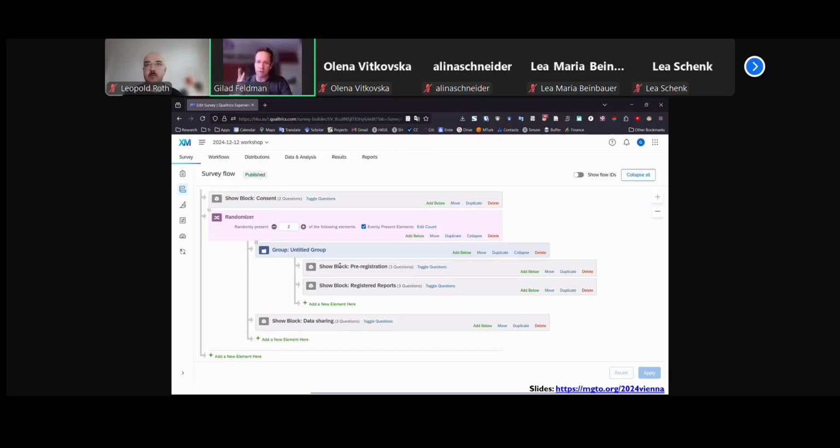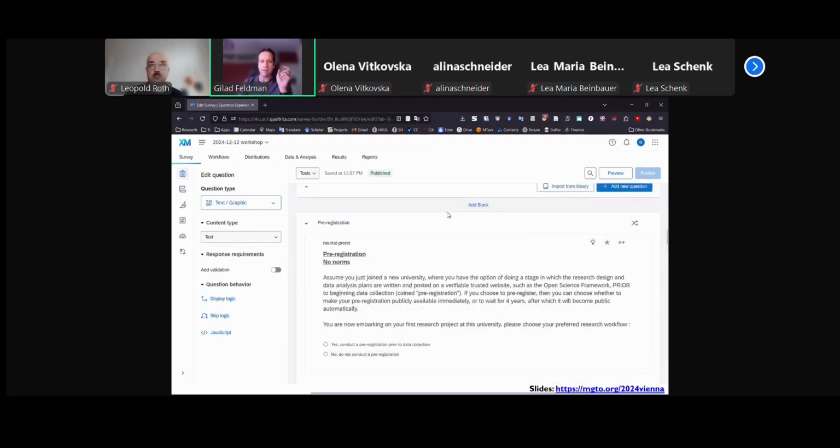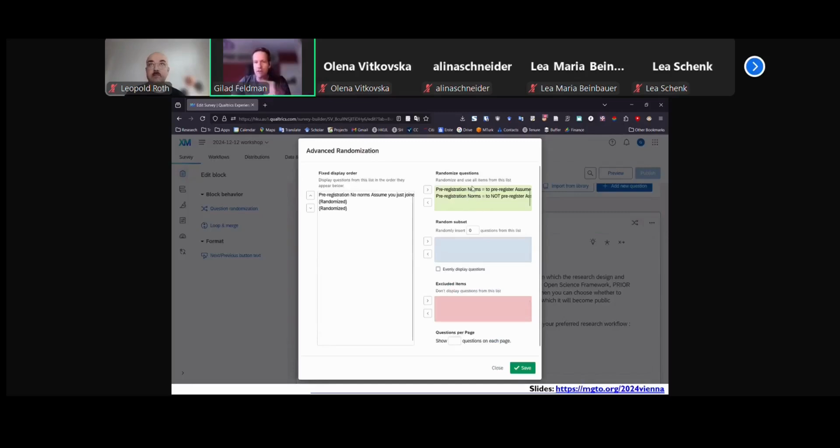So everybody answers 3 blocks, and within each block there is a manipulation. And the manipulation is, we take for example the pre-registration one, that we're first presenting a condition that is the neutral condition. So there are no norms and no defaults regarding the endorsement of open science. But once you have that, there is a randomizer here that sometimes shows, so then there's 2 blocks, sometimes shows the default for no, and sometimes shows the default for yes in randomized order. So one of them is going to be first. So the very first in each block is the neutral one, and then it's randomized whether the default is yes or no.